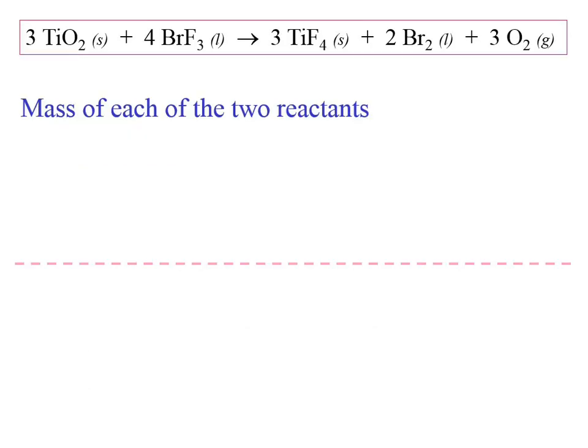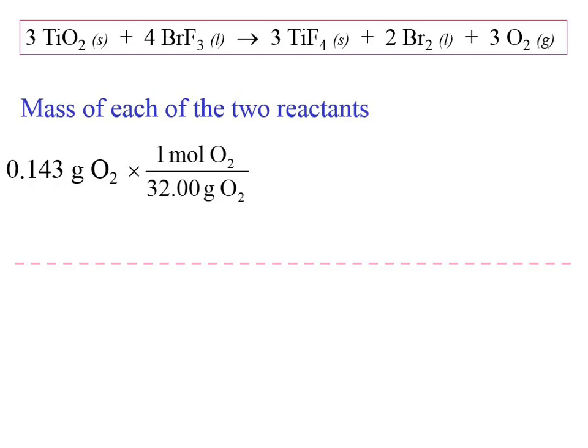Okay, so let's do these together. In all 4 calculations, we're going to start with the mass of the O2 over 1. In all 4 calculations, we're going to use the molar mass of O2. That first molar mass we use is always what I call the flipped version. So in order to get to moles of O2 using the molar mass of O2, we're going to put 1 mole of O2 over that 32.00 grams of O2.